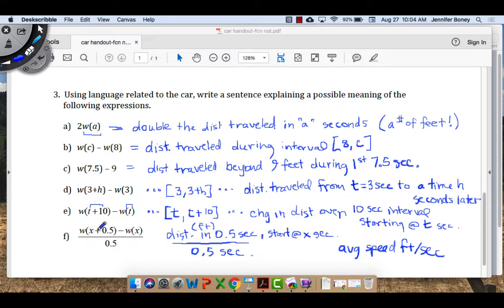It doesn't have to be, though. Like I said, dividing by 0.5 could be seen as the same as multiplying by 2, so this just could be double that distance that you traveled during that 0.5 second long interval. It could represent that also. It's just thinking about why it might be written as division by 0.5 instead of times 2, instead of just to make math trickier. It could be because the 0.5 had a meaning that would make you think about the 0.5 seconds. Yeah. So something like this on an exam, you pull out both answers.